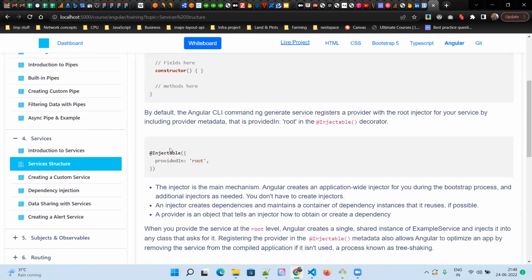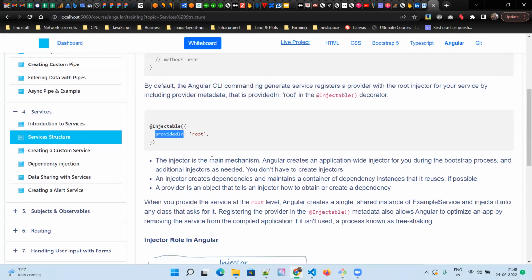Okay, so a little bit more about this syntax. Basically, there is a provider, right? The providedIn field is taking root as a value. So what does this mean?